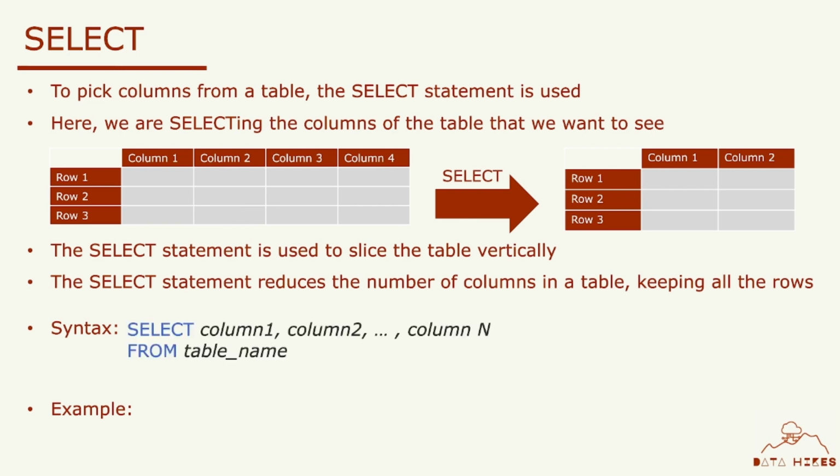Now let's look at what the syntax for the select statement is. Here is how it goes. Select is a keyword. It can be written in capital letters, small letters, however you want to do it. You write all the names of the columns that you want to see. You can write them in any order that exists in the table. And then the from statement comes into the picture. The from statement is followed by the table name from which we are asking for this data. This means if the table's name is, for example, student, then we will say select whatever columns we want to see, say name and ID, from student.